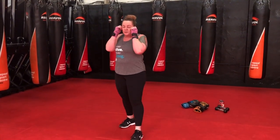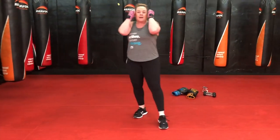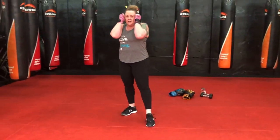We have two different types of hooks we're going to do. First one is a body hook. We're going to drop that arm to 90 degrees. Other arm stays. When we come in, we pivot on that lead leg, top two knuckle strike, back to that guard position. Same thing with the rear. We drop that arm down, straight in, back to that guard position.